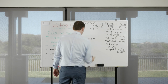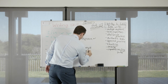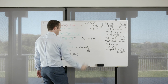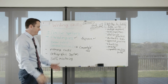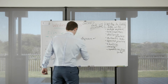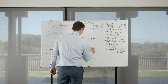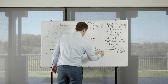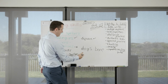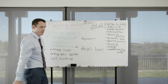Obviously you can put the S on the end, or you can do an IES and drop the Y, and you've got the possessive on either side of that S, depending on whether you're talking about one company or multiple companies. So the example I usually use is this one: dog's bone. Sorry, this isn't about the plural, but the apostrophe, if you're teaching this to high school kids. And this is one that even most adults get wrong, but it's really simple.